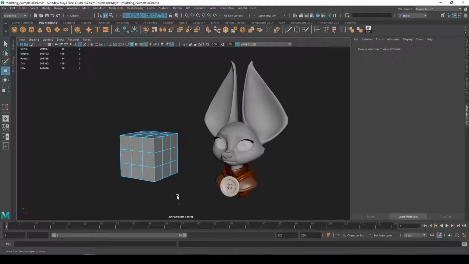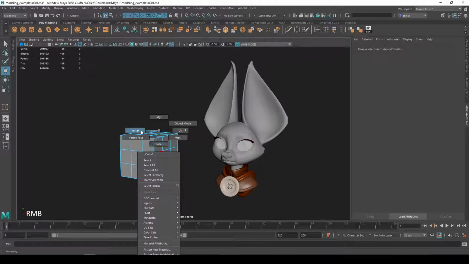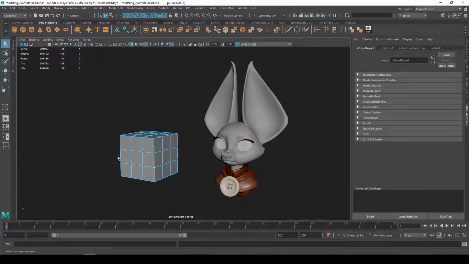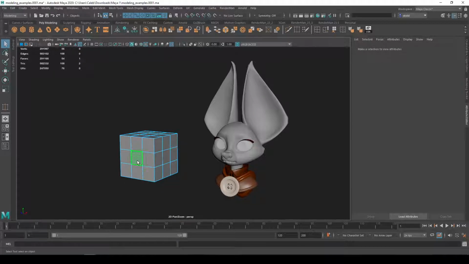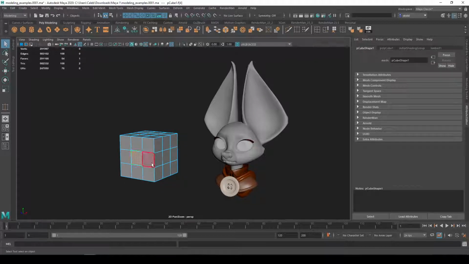I can use certain shortcuts to make really complicated selection sets. If I want to select vertices in a complete line all the way around, instead of holding shift and clicking each time, I can select the first starting point, hold shift, and double click the adjacent point, and it'll select the vertices in an edge loop all the way around. I can do this in edge mode by double clicking on an edge to select all the connecting edges. I can do the same in face mode: select the first point, hold shift, and double click an adjacent one to select all the faces in that direction.